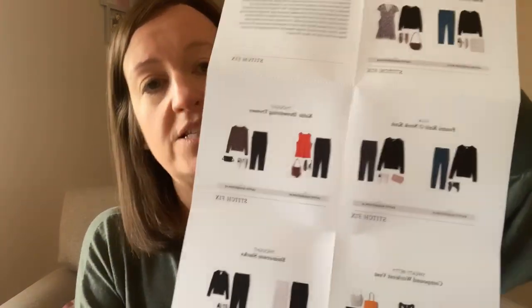Best, Carmen. So my stylist is Carmen this time. And they also then include a wee style guide on how you can style each item that you've received. So that's everything. I'm just going to get straight into trying everything on and we'll see how it all goes.